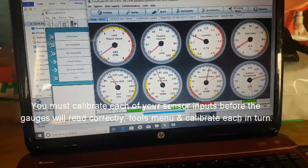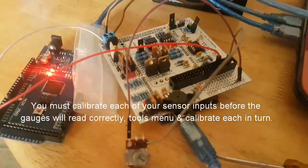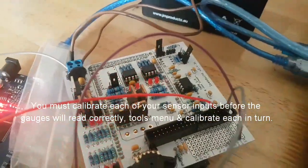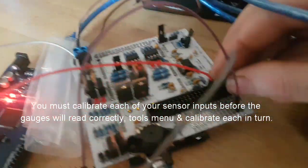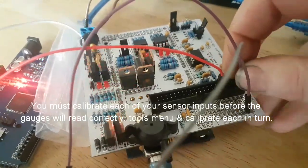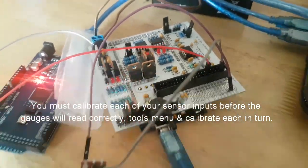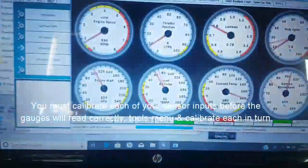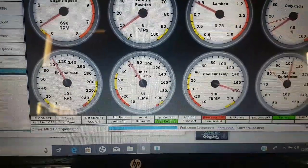So that's that tested. We know for a fact that the ECU is actually working for that. So the next pin for the inlet air temperature is pin 20. All we need to do is move over to pin 20 on here, and we can leave everything else set up as it was. And now the coolant temperature up there has gone to its default broken state, 180.